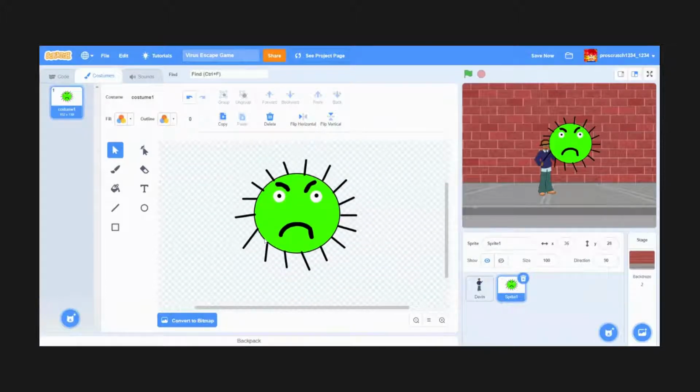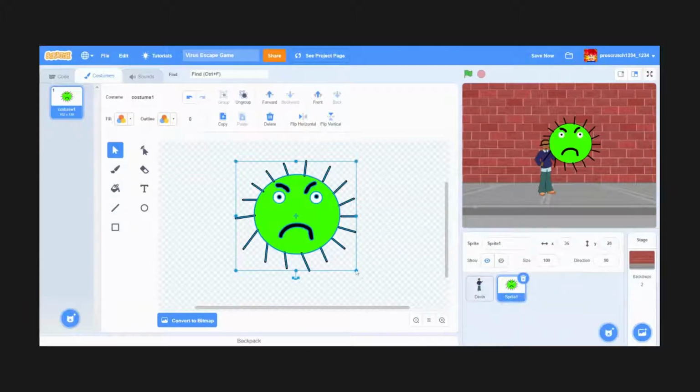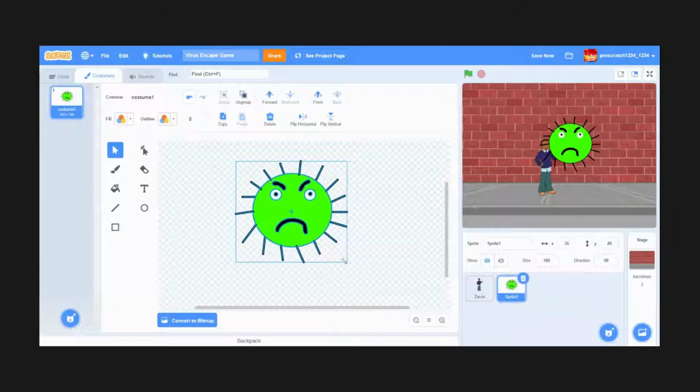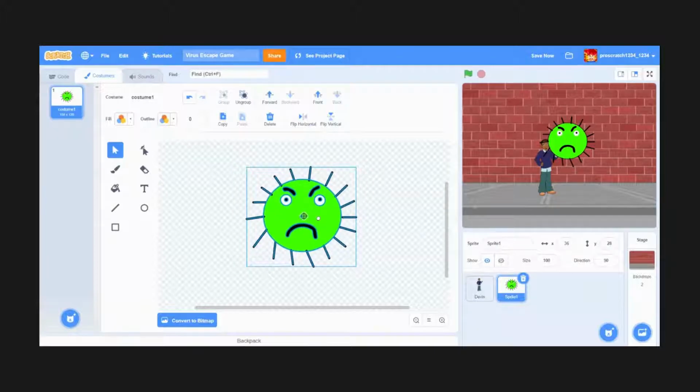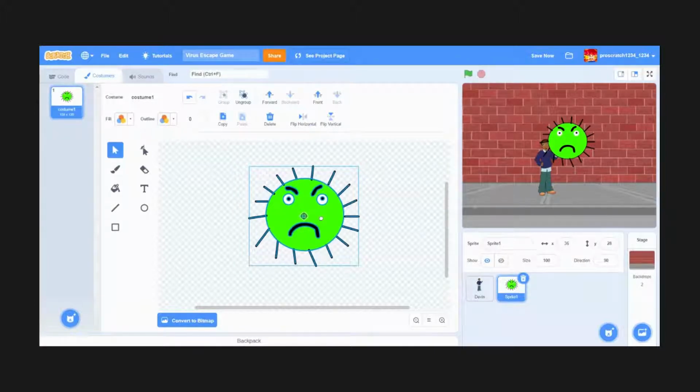Now, after we have this creepy virus ready, I feel he's a little bit too big, so I'm going to make him slightly bit smaller. And then I'm going to recenter him so we can be able to use coordinates later. The x coordinate and the y coordinate. There. It's always a good idea to name your sprites, so I'm going to name this one Virus and keep him Devin. It really does not make a difference.